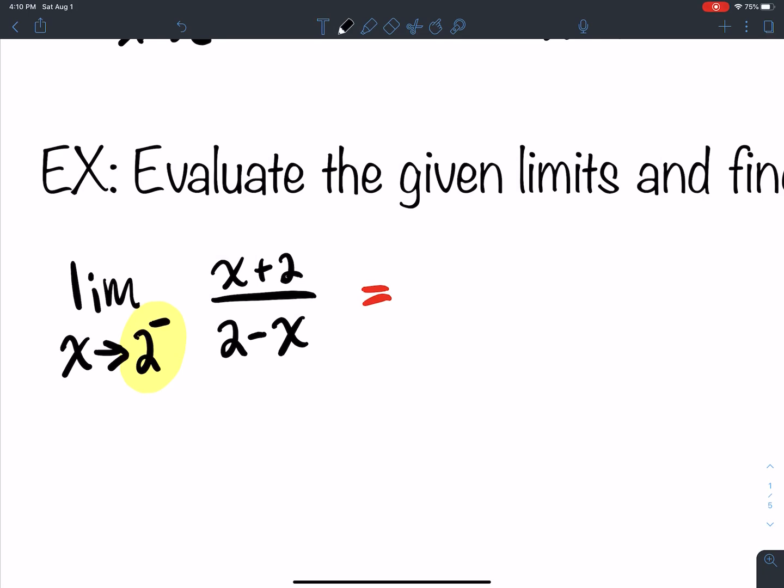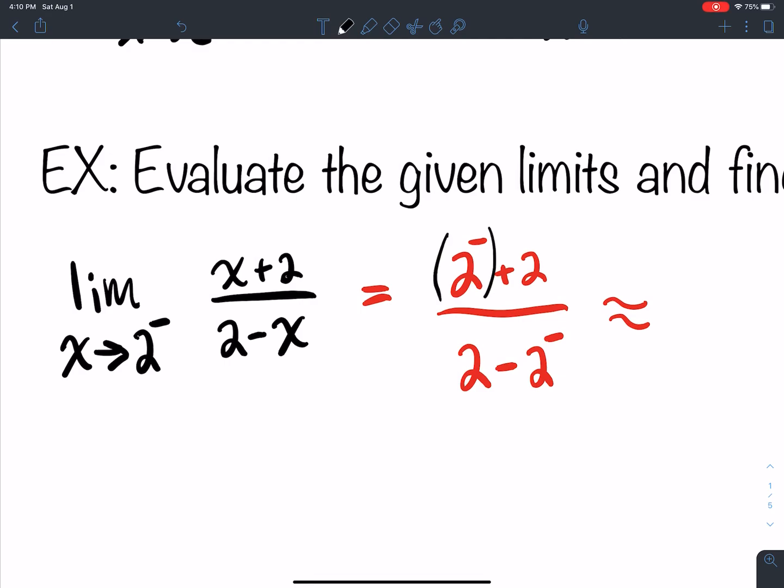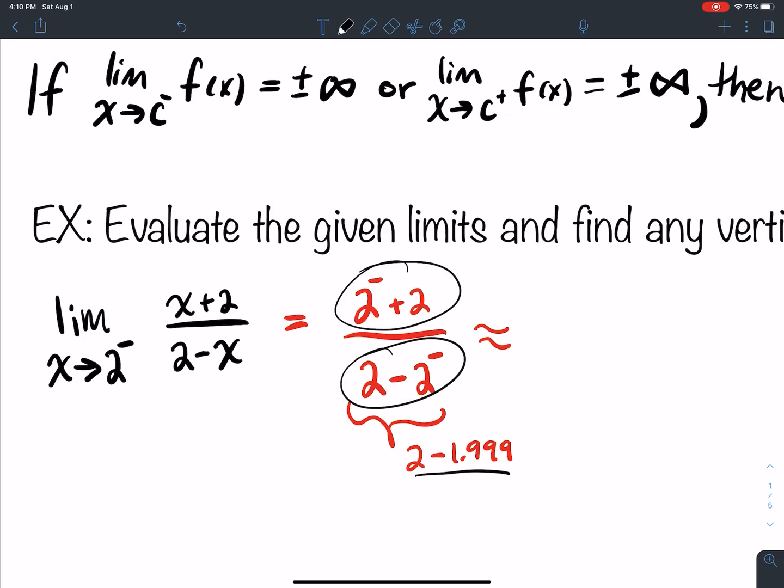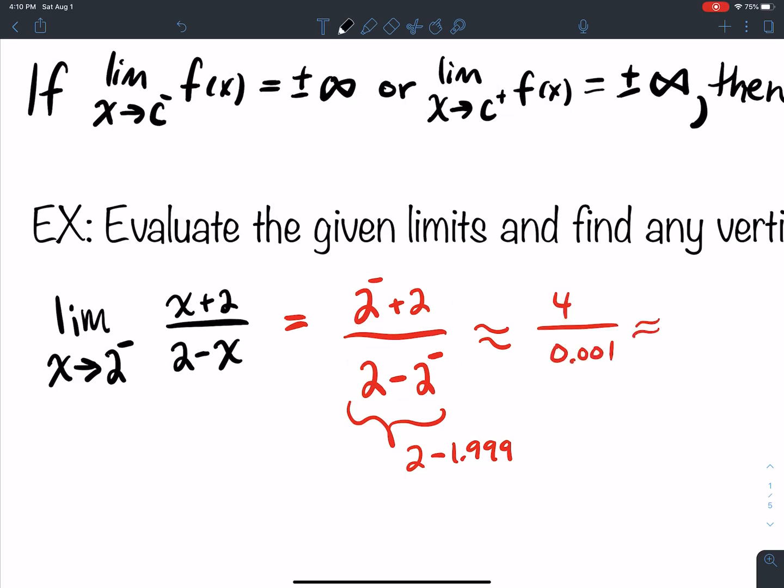So if you want, you can plug that number in, all right? I literally plugged in 2 to the left, okay? So how do I do this? I think about this in the way of this 1.999 scenario going on, correct? Now, when I subtract this in a calculator, if I do the denominator here, 2 minus this thing right there, that's a really small positive number. That really small positive number is 0.0001.